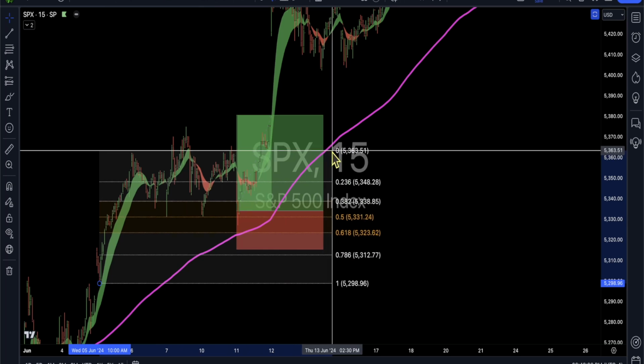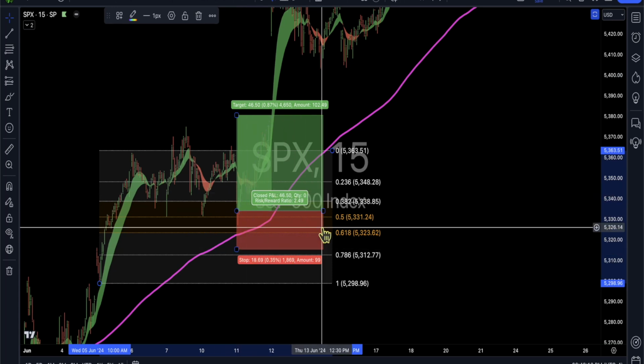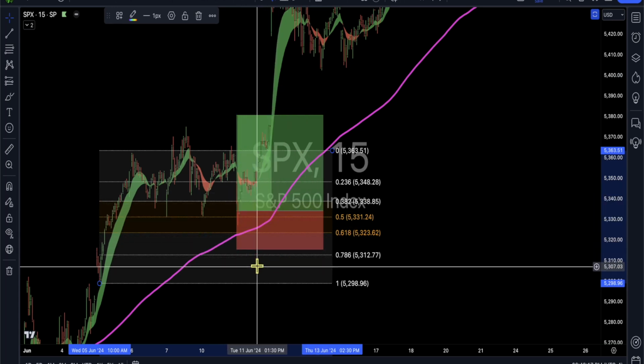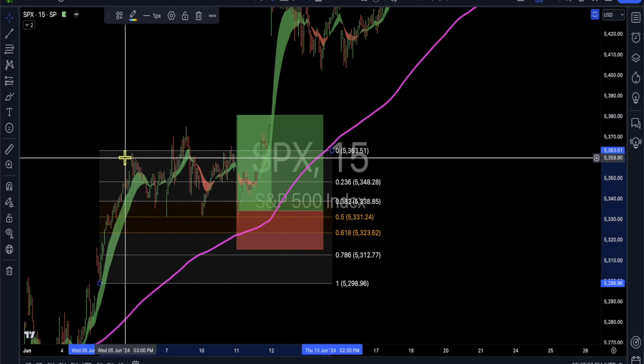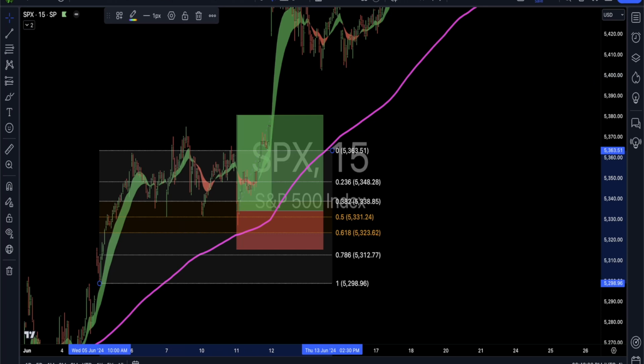Now tell me, would that have worked if you did that? Now you have to be able to tolerate any little red that comes down here. And in case it does go down, that's considered a full reversal. But you saw we hit it once, twice, third time's a charm, and it took off. So that's one time.